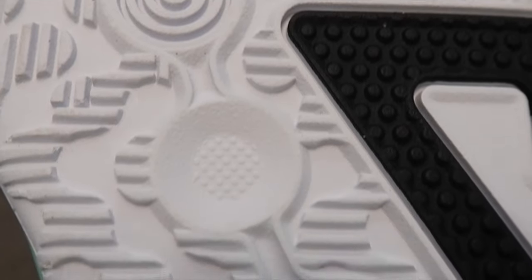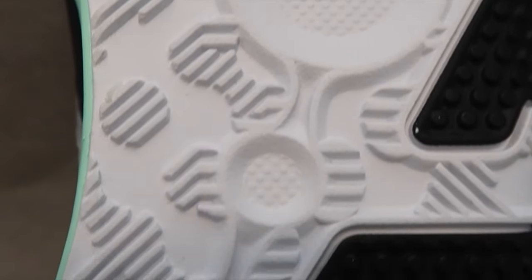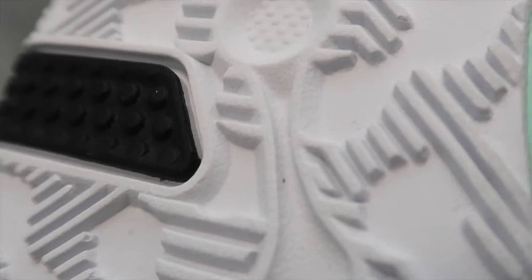Talking about the traction — the traction pattern itself is actually inspired by the React Foam. They did a similar thing when they were talking about the fours and the fives. In the six, it's a unique multi-directional pattern to give you multi-directional traction. The whole pattern is made up of lines which then make up circular patterns to create the entire traction. Then you have these indented circles which give off like a suction cup action, while at the same time giving a piston-like effect every time you step on the court. The lines are pretty thick and protrude out quite far. I do see these holding up well outdoors — it'd probably be the mesh giving you problems out there, not the traction.